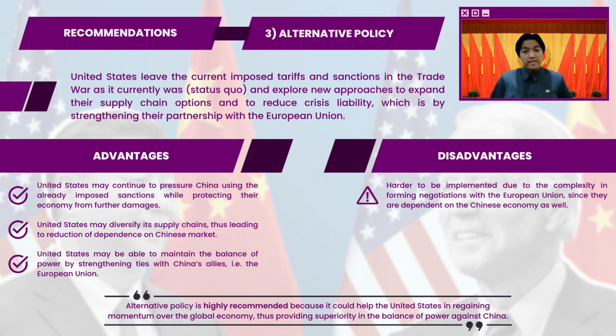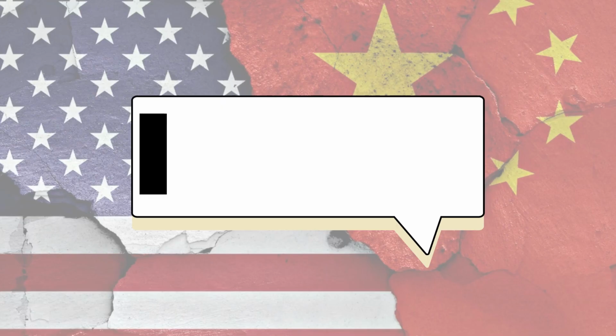Ultimately, the alternative policy is highly recommended because it could help the US in regaining momentum over the global economy, thus providing superiority in the balance of power against China. The United States will also need to work hard in constructing better deals for the European Union in realizing this approach.